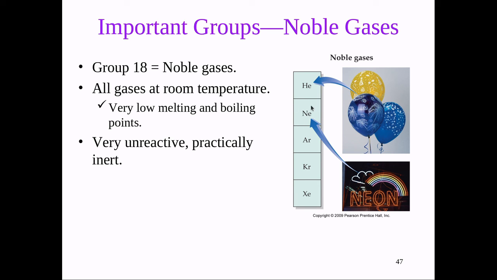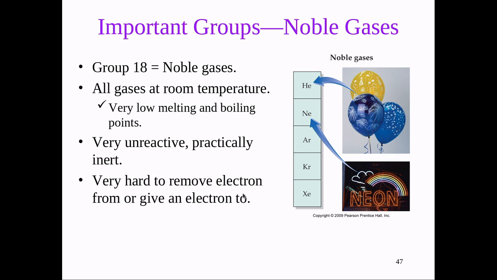The neon, we're familiar with this from neon signs, and it being unreactive is actually part of that. It's very hard to get it to remove or give an electron. So when we put electricity through it, it won't even give off any electrons or anything like that. It would actually rather disperse that energy in the form of light than to move any of its own electrons.